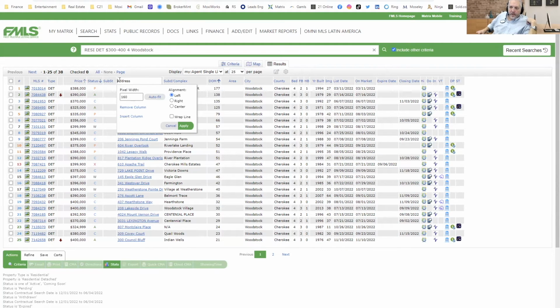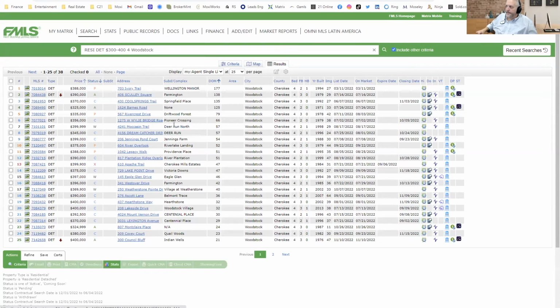Okay. You can also change that address label if you wanted, if you wanted to say it was the street address or something like that. I don't know why you would ever want to do that, but the most often used here is add or remove that column from there. And then again, set and clear. Once you get it to where you want it, set it as the default, and it'll look that way from now and forevermore. Got you. Thank you. Okay.